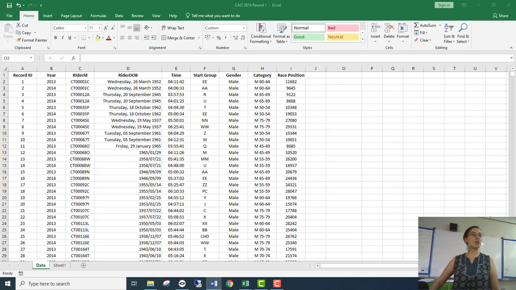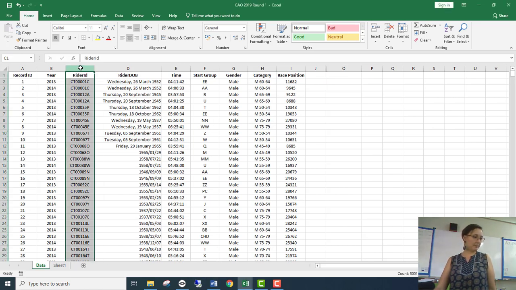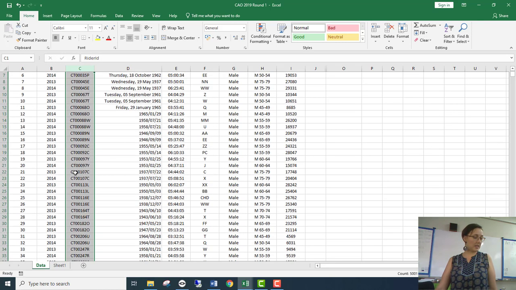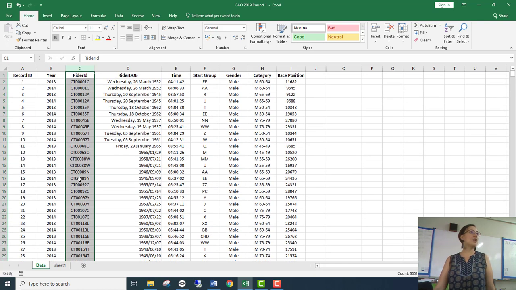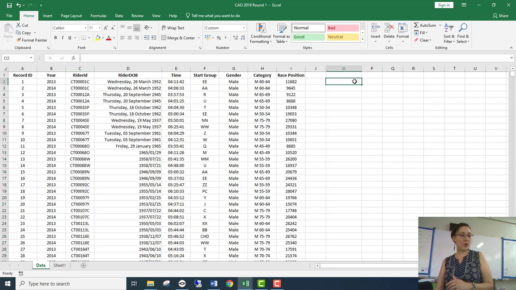Now, next up, we have to have a look quickly at some text functions. Now, the text functions that you might need is when you need to look at a specific letter. Now, for example, if we have a look here, do you see the end letter actually has CAPLETOU. Now, in the exam paper, they might tell you that that stands for something specific. And then you actually need to extract that letter by itself. Right, so you need to extract that last letter or the first letter or something like that.